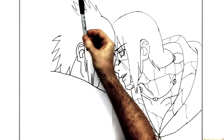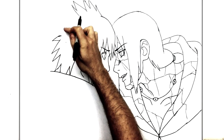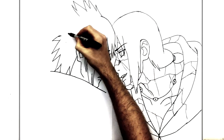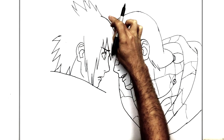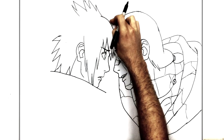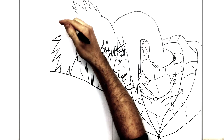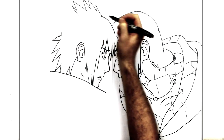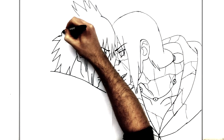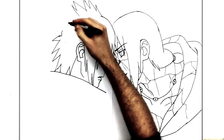So his little finger just starts above his ear, just here on the back of Sasuke's head. So the knuckles run along where the line for Sasuke's head would be. So just imagine this line keeps going around like so. And then we have the knuckles just sitting on his head, grabbing his head. So we have a line diagonal like that. So this is the little finger we're starting with. And these are going to go up like steps of a stairs. So this is going to go across then. And we're going to go around his head now. So we're going to go across.